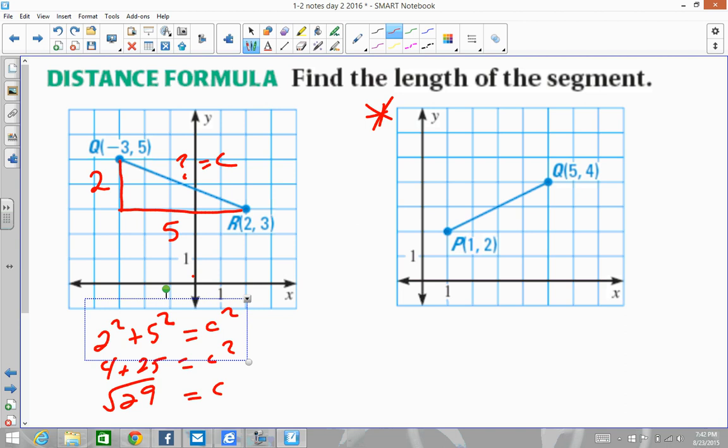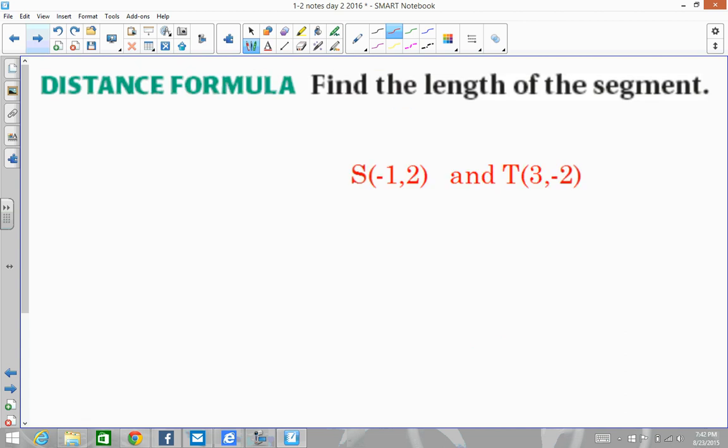So for this one, the distance from P to Q, you should have 2 square root of 5. That's a simplified radical. Better have all the work there. Okay, now we don't always give you a coordinate plane, and so you can't always draw the little right triangle in to do all your numbers like this one right here. So what do you do when you don't have a coordinate plane? And the answer is no, you don't draw one and create it. So here's what you do.